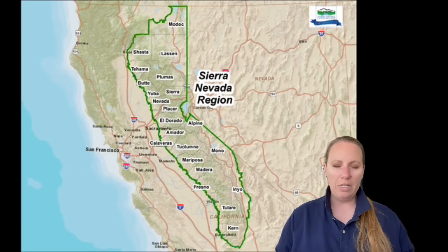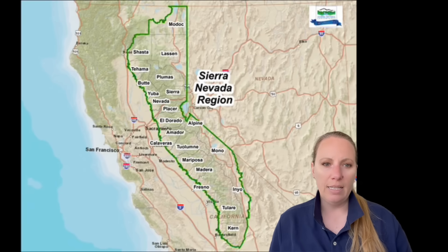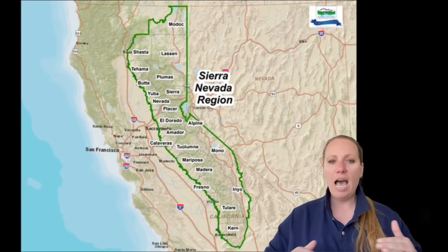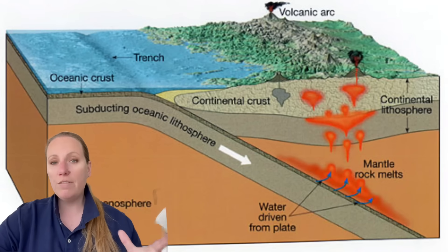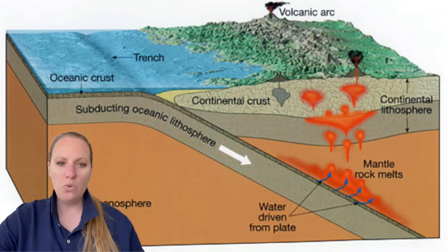Summarizing the geology — because that is important when we want to know what's going on underneath and what this delamination process can do — the Sierra Nevada is an up-faulted, tilted block of the Earth's crust. There's a major fault zone bounding blocks to the east, and along this fault line a great mass became the Sierra Nevada, uplifted and tilted westwards. This also explains how asymmetric the range is. Although this massive uplift began many millions of years ago, most of it only occurred in the past 2 million years.